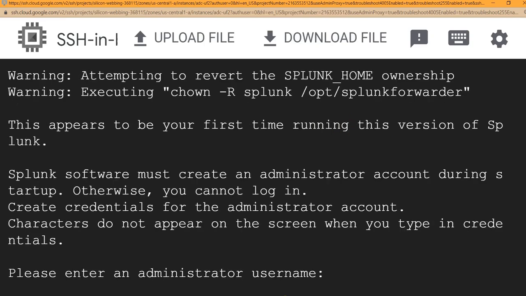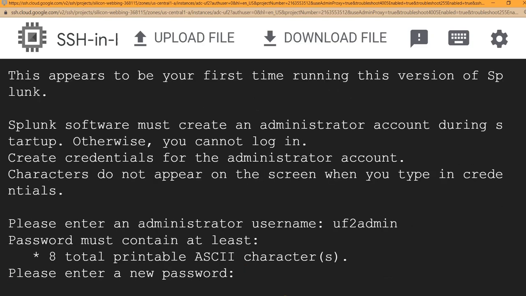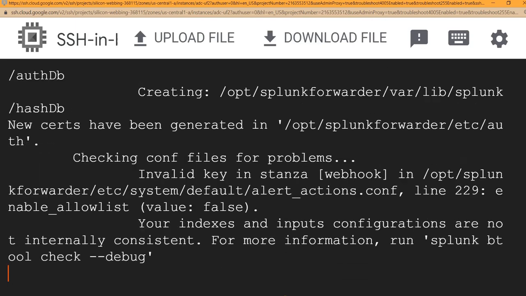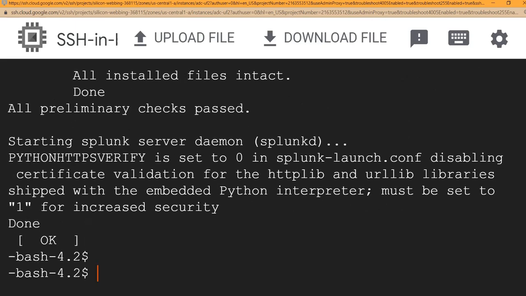Okay, it is asking for a username: uf2, admin. Okay, password. Generally we will give this for demo purposes. Okay, we will remember all those things. That is why. Okay, so checking Splunk.